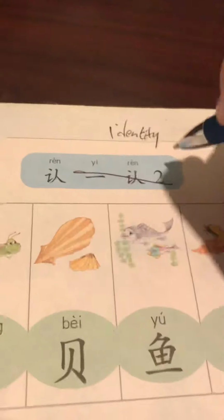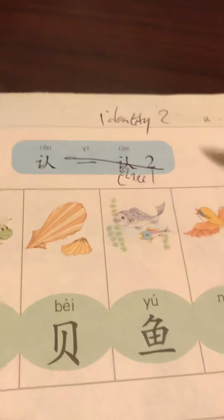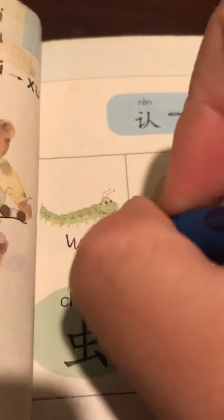First tone, and now it's G, Qi, Hu, Xu, beard, like this part, Hu, Xu. Sorry, I forgot. A long time not writing Chinese now. A little bit. Okay, got it now. Yes. Okay. Identify. It's all identify section, okay? Check. Now it is Wong. Chong.